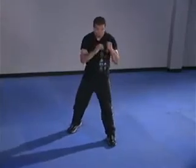Now we're going to slip to the right. 2, 3. If I slip left, my left hand goes up. If I slip right, my right hand goes up. The same thing, let you look at it from the side. Slip left, slip right. Okay?